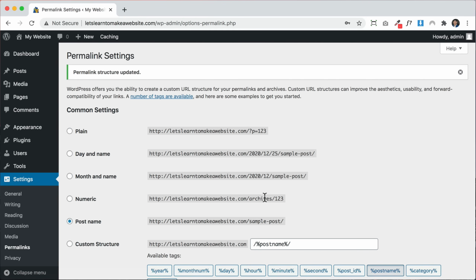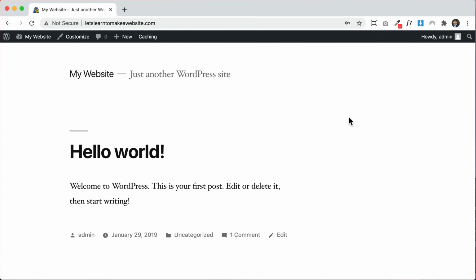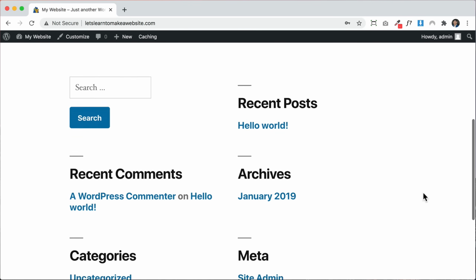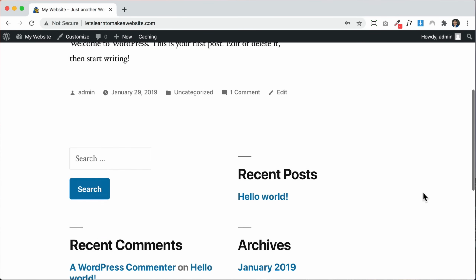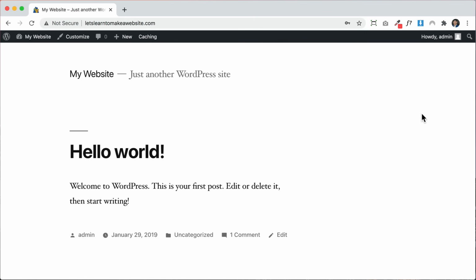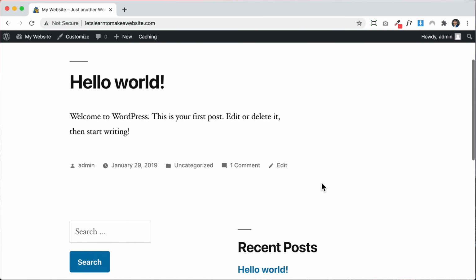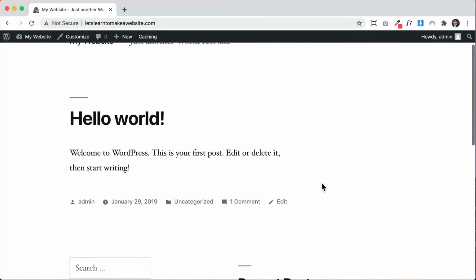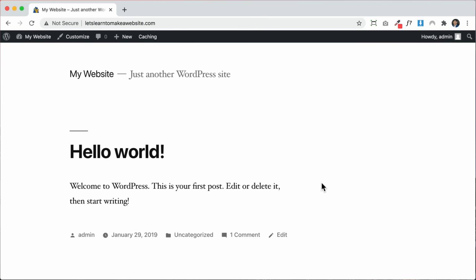Now we can actually see what our website looks like right now. So to do that, you just go to the top left-hand corner where it says visit site, or the name of your website will be up here, and you click right there. And this is what our website looks like right now. It's really blank. There's not much going on. Doesn't look that great. There's no pages. There's no menu. Not much going on here. So now we're going to start actually turning this into a real website with images and text and a menu and your logo and different pages.